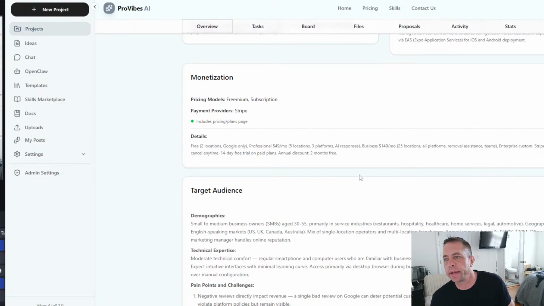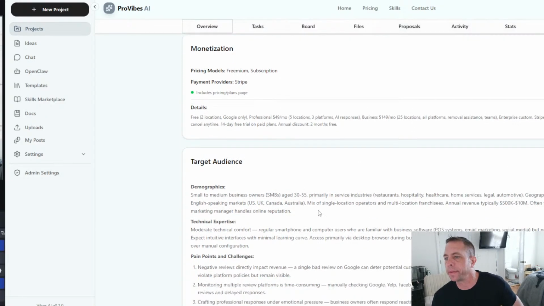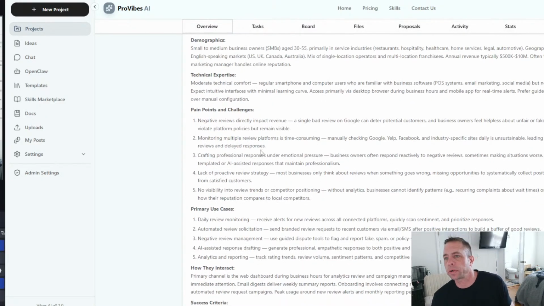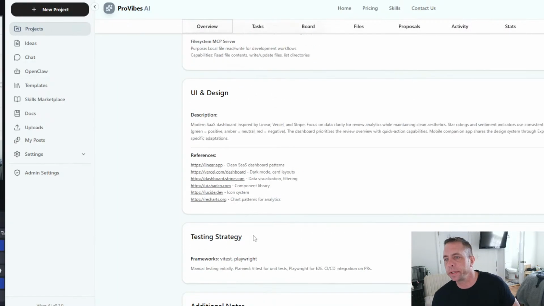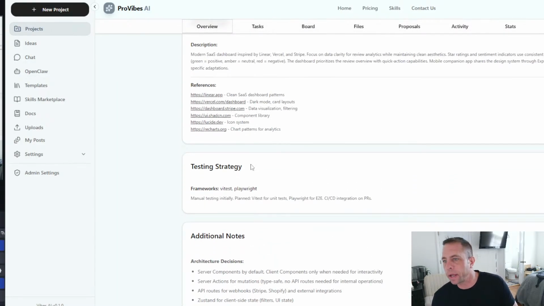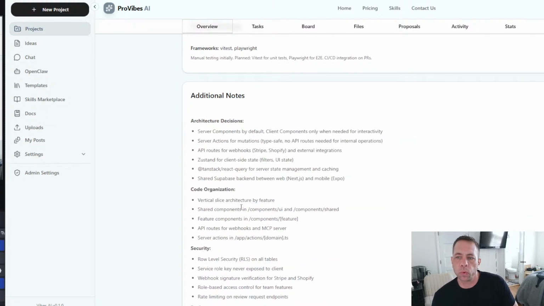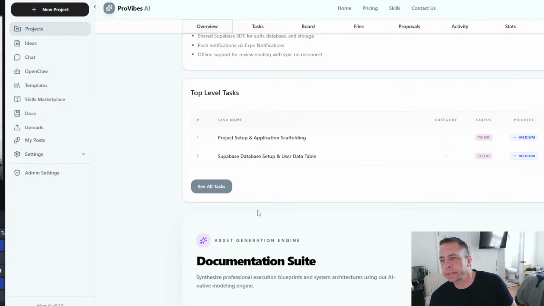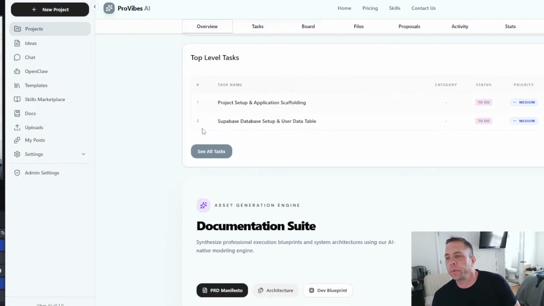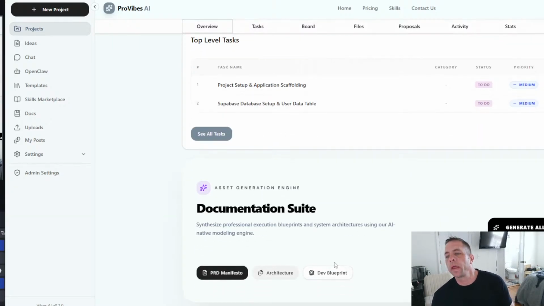And let's see, what else do we have here? We've got our monetization methods. We've got our target audience, the external APIs that we're going to use, the UI design, and we'll add some design examples when we really start working on that aspect of it. And then we've got an overview of our two current tasks right here.